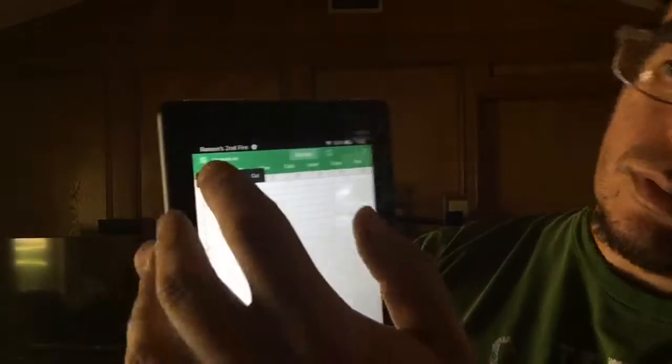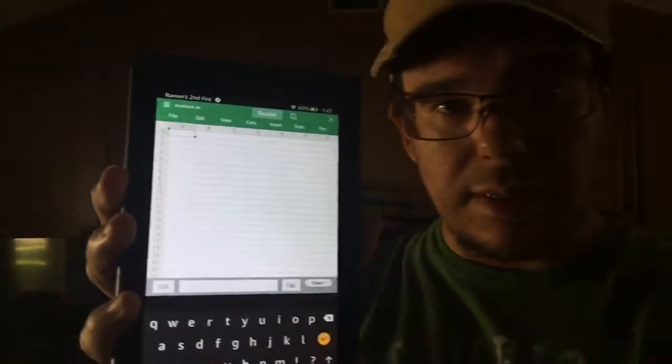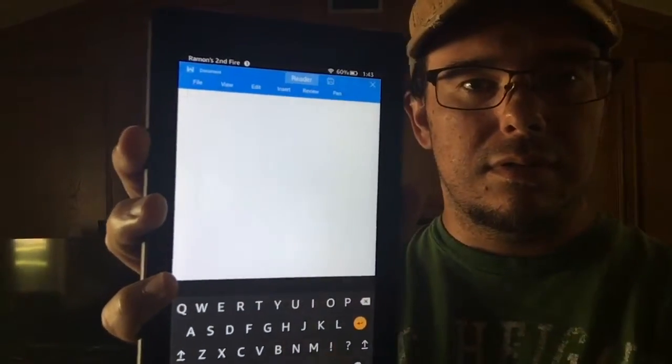This took me a little while last time. And that's the only thing that I didn't like: you have to first come up with a menu that says what you want to do, and then you can type on it. That's the only thing I had to complain about, that process. It's a little clunky, but you can use this for your everyday run-of-the-mill stuff. So yeah, it does work.